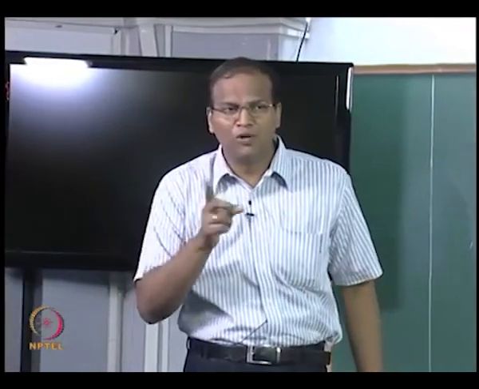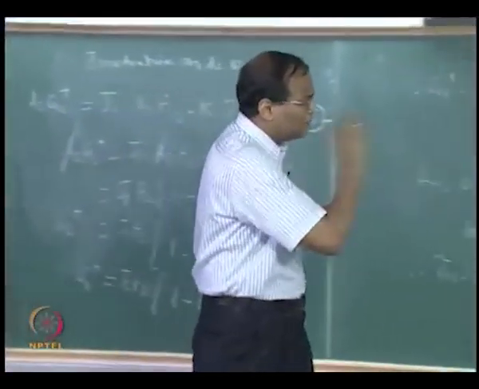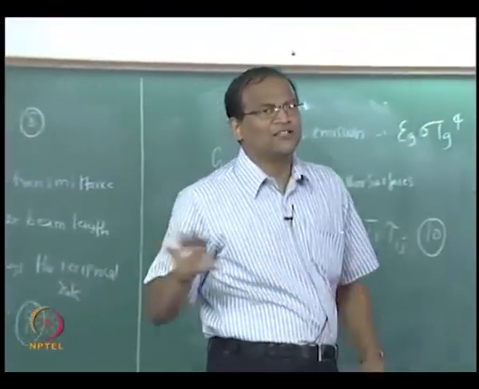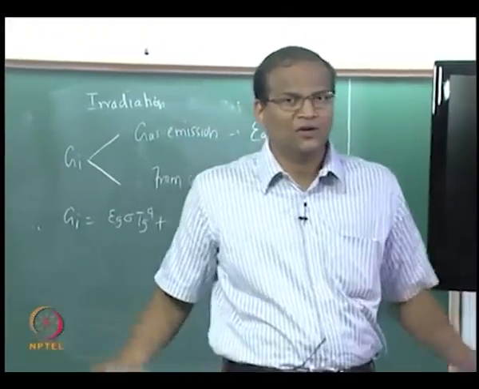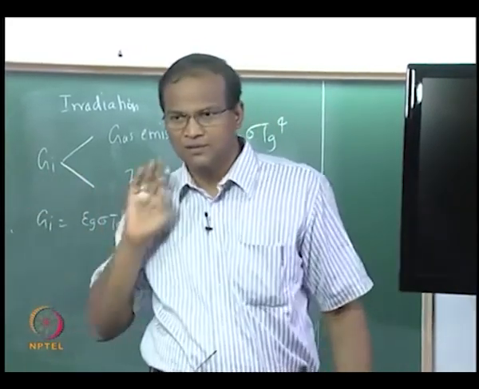All this we are able to do because we are considering an optically thin gas, and we are able to get mean beam length and all that. But if it is not an optically thin gas, all these things have to be buried. You have to solve the equation of transfer, and then it will be a full blown radiative transfer calculation.